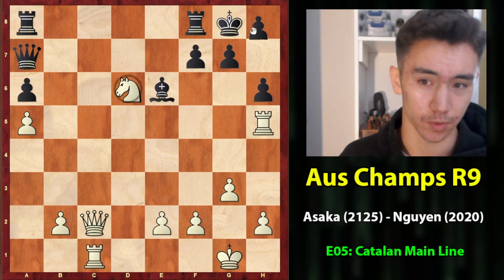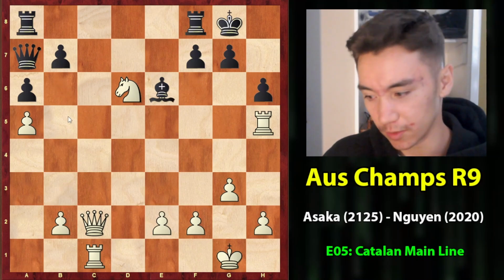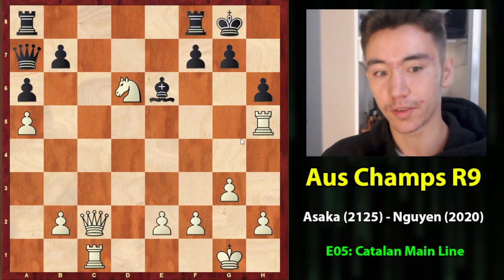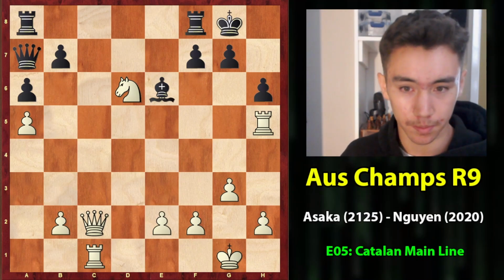Also, it gets rid of this backward pawn, which is a bit of a weakness. And in general, you also get rid of this bind configuration that's happening on the queenside. So this would have been best, and I'm still better, of course. I'm up a pretty queen pawn.